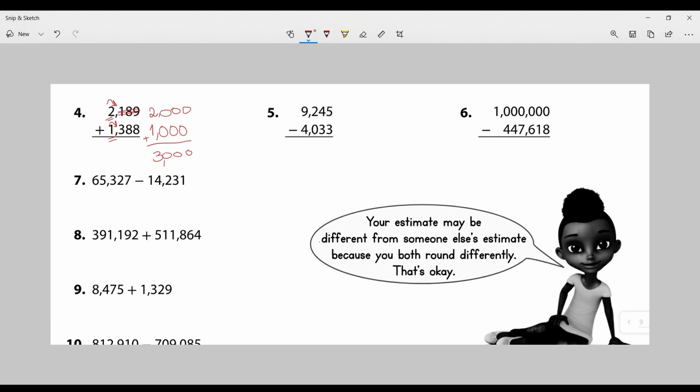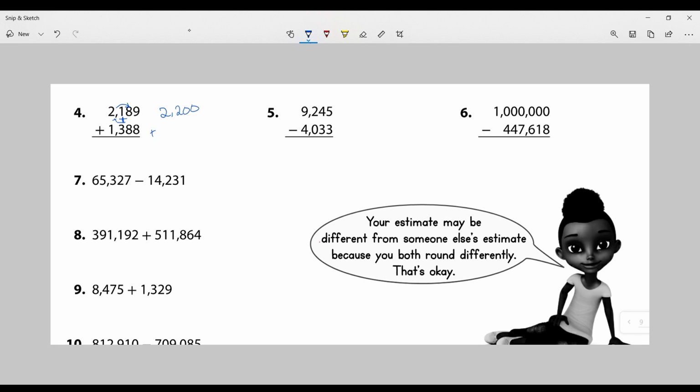Imagine that I have another student and the other student said, now Miss, I want to round to the nearest 100. Let's see. I'm going to erase these. I will round now to the nearest 100. So this is the first way. If we round to the nearest 100, we will have another answer, but the answer will be close. Let's round to the nearest 100. So find your place, look next door. If 5 or greater, add 1 more. So I'm going to add 1 to the rounding place. So it will be 2200.